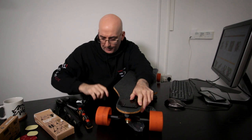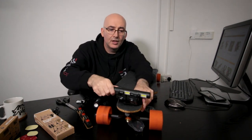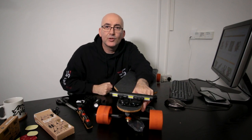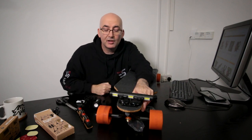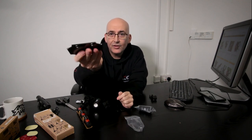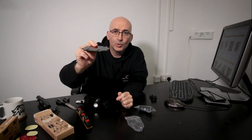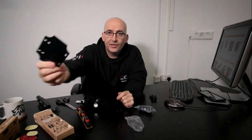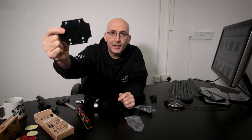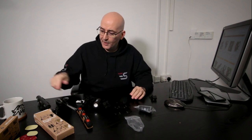Or you would get your other mounts going sideways, clip them in, and mount the bull bar style light on the front there. Now I realized that this plate right now isn't ideal and won't match every single board. This is gonna need to be tweaked a little bit, but it is Mark One. This is really kind of like a prototype setup for e-skate. But a pretty cool setup.